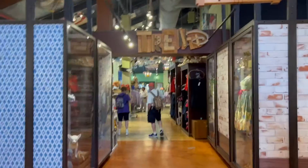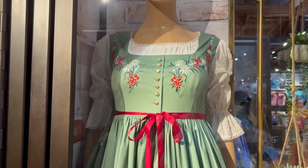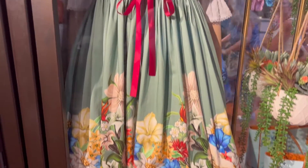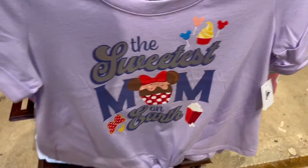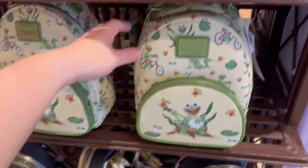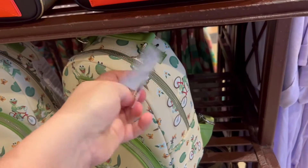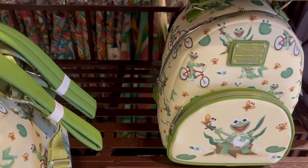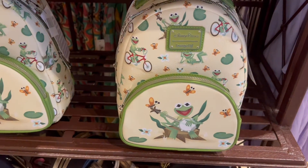Now I'm going to make my way down to Trendy and see if I can find anything new. Here is what the Matterhorn dress looks like on a mannequin — I didn't see this before or I would have shown it in order. This is cute — 'sweetest mom on earth' — except I don't like cropped t-shirts, but it's $39.99. This is cute — it's Kirby, I love him. He doesn't have a price tag, none of these do, so he's anywhere from $75 to $90 because that's about where they average.